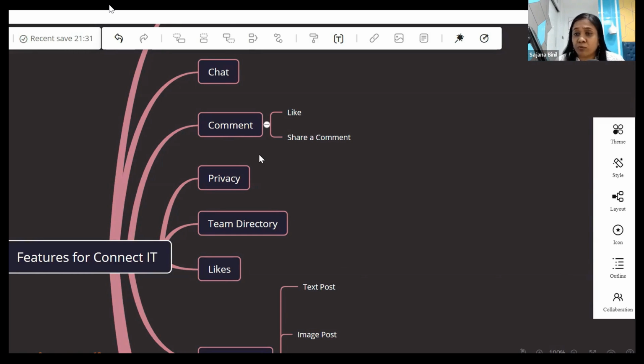Okay, he should be able to share a post. The post can be of several types. And when he shares a post, people should be able to comment on that post, like that post, and forward that post to other people. This is what we are learning, this is how a product starts taking shape. So we learned it with a very simple example of something that we already know. So we have a reference and we started.